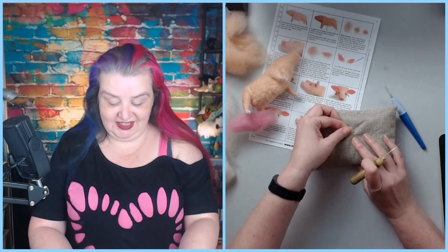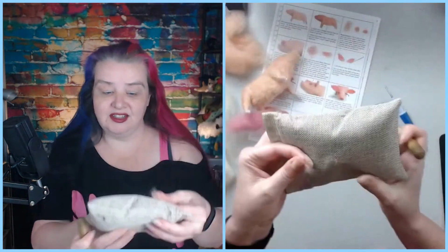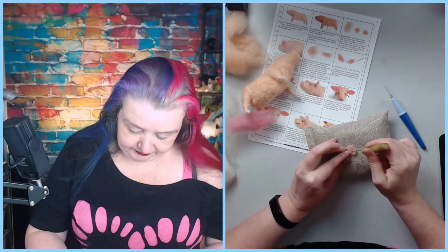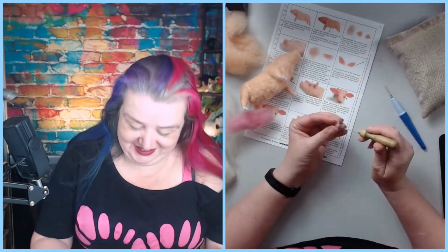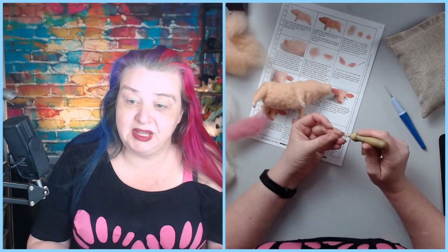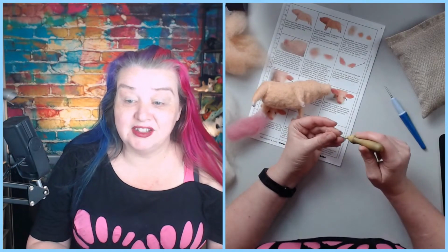See, look, that's getting stuck already. Can I show you? Can you guys see how the fibers are kind of stuck into the mat a little bit? Okay, bored of the mat. I did a little bit, but I just want to shrink this up. That's not a bad shape, actually. Well done, me.